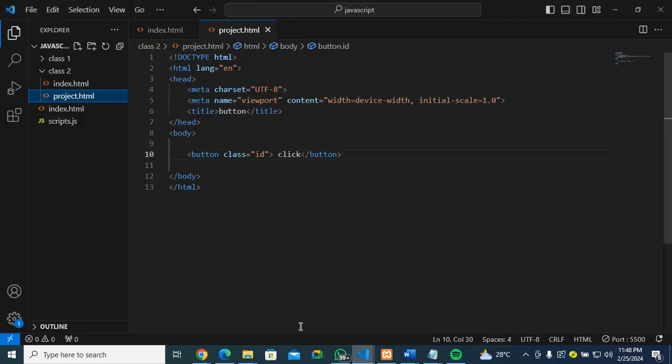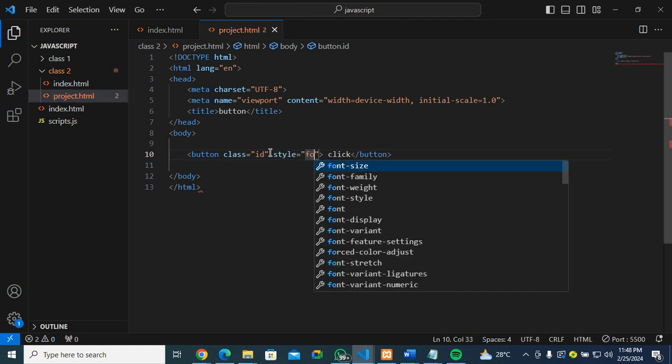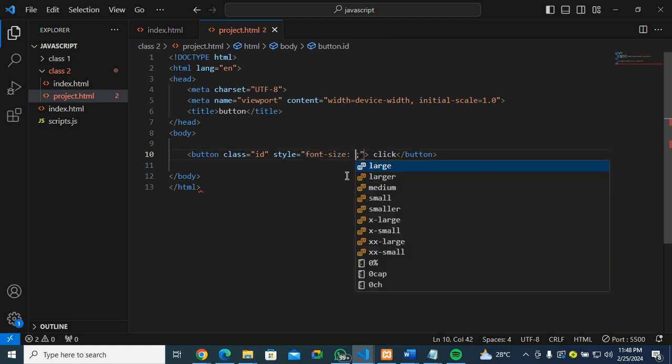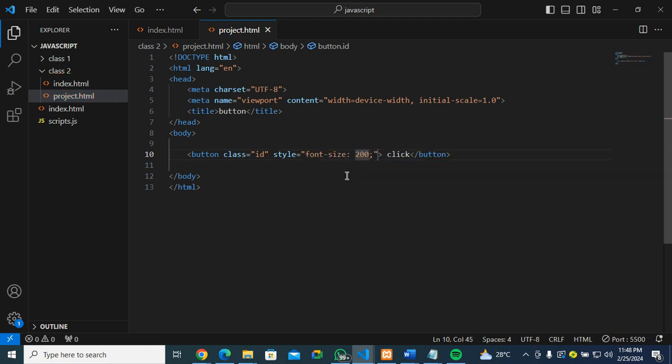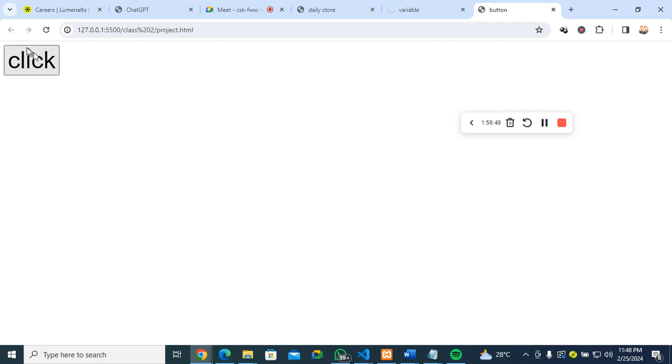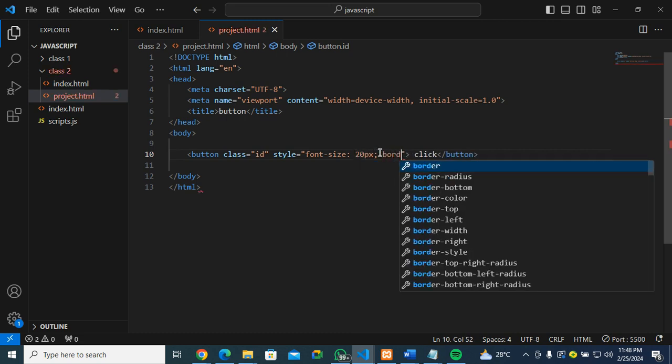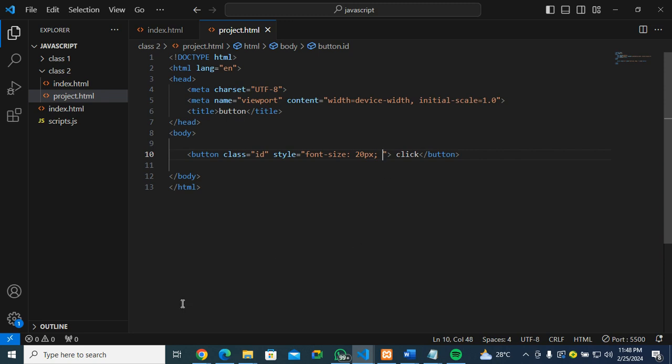We can quickly add some style: font size 50 pixels. Let's see, it's too big. 20, border. So let's leave it that way. If you want to design, you can go and design your own.